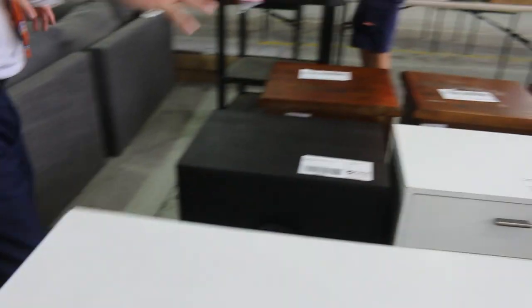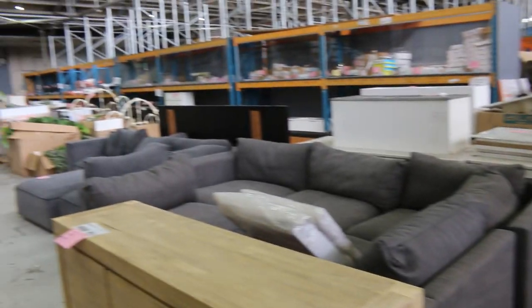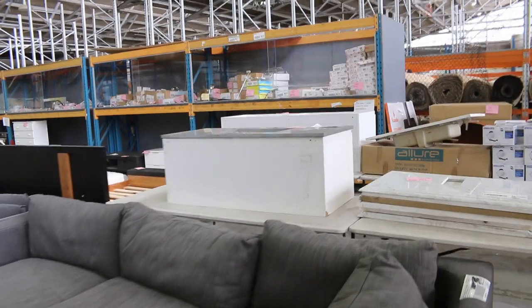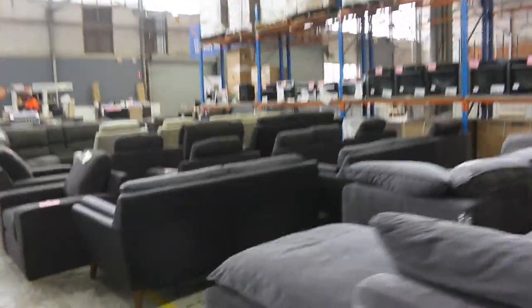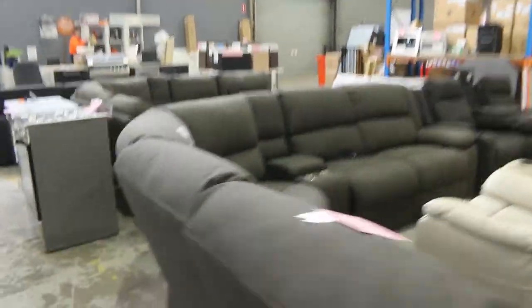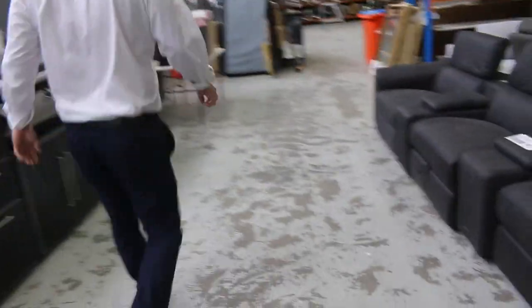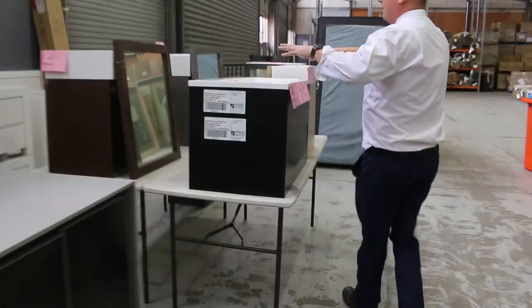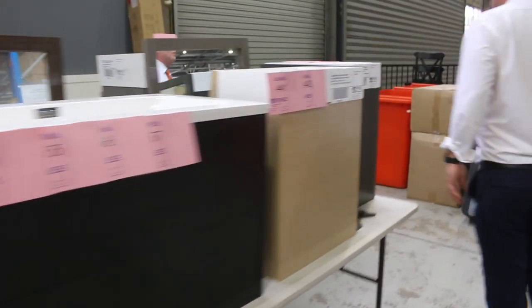Just through here, some miscellaneous bedside drawers and tables, some side tables. There's some nice marble vanity tops — pretty nice looking units there. Yeah, heaps to look at, folks. I'll go and have a look out in the front yard and see what's there. I think we've got some porcelain tiles and maybe a bit of outdoor gear as well. We'll go and have a quick look at that. Great fun — all of this furniture. Really good to have that in. It's got a heap of different vanities on there, make sure you check it out online. But that looks really nice.